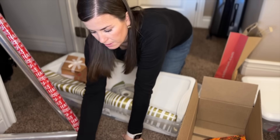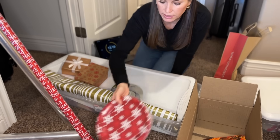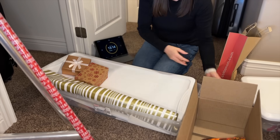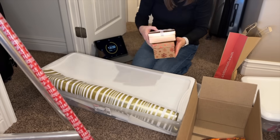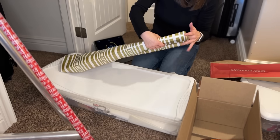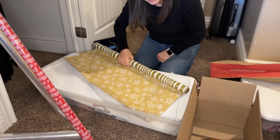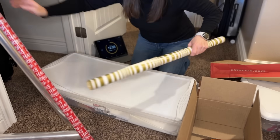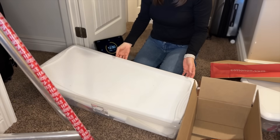I'll talk through a little bit of this. Like these — I need to take upstairs. I use these to deliver cookies to neighbors for Christmas. I like to keep boxes; those always come in handy for gifts, so I'll set these aside. I wish I had realized that I already had a bunch of wrapping paper for Christmas because I just bought two huge rolls from Sam's Club. Oh well, maybe I'll take them back — maybe not, I don't know, we'll see.